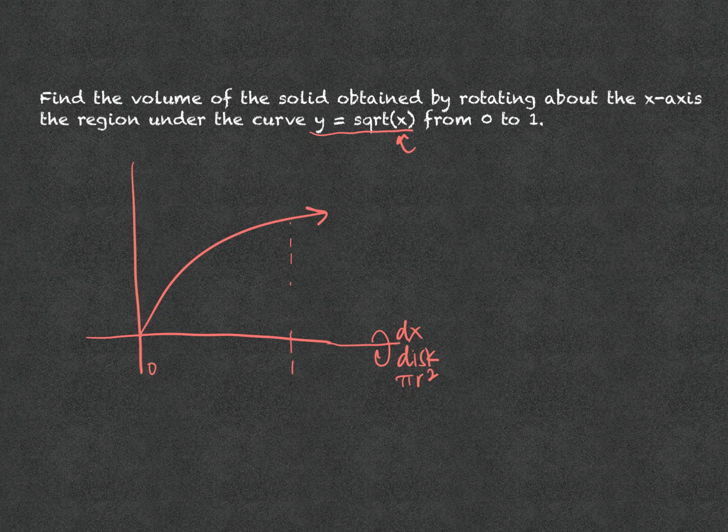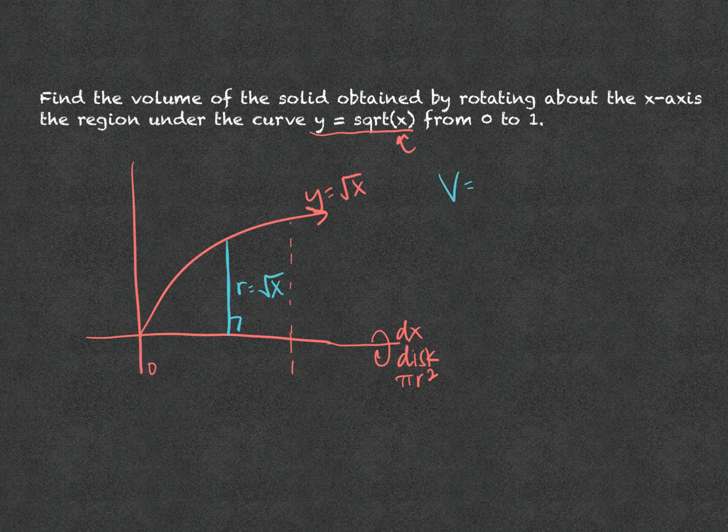So what we're going to do is we're going to look at this graph. I'm not going to draw it in 3D. I'm going to come back to the 3D. But if you do the problem and label it well, it shouldn't be too difficult. So this is my radius right here because I'm rotating around the x-axis. This radius comes down and touches the x-axis. Now we should have labeled our graph y equals the square root of x. So then our radius is going to be the square root of x.